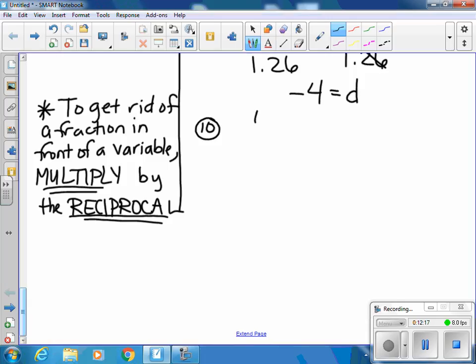All right, so if I have 1/5 x equals 6, the fraction in front of my variable is 1/5, and that's the one I want to get rid of. So that's the one I'm going to multiply the reciprocal by. The reciprocal of 1/5 is 5/1, so I'm going to do that on both sides. And then that means that my 5's cross off and my 1's cross off. If your fraction doesn't do that, then you haven't done it correctly. Then you have your x. And then on the other side, if I put 6/1, you can just multiply straight across. 6 times 5 is 30, and 30/1 is really the same thing as the number 30, so you don't even need the 1 on the bottom. So the answer is just 30.